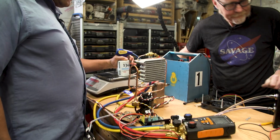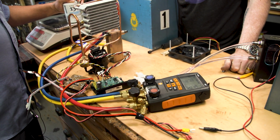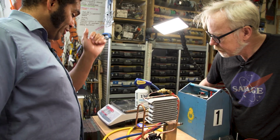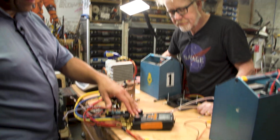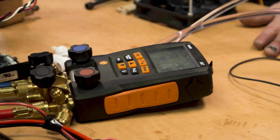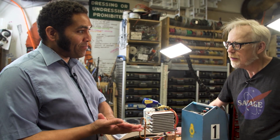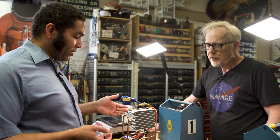So we've now added a starting refrigeration charge of, let's see how many grams we've got. 3 whole grams of refrigerant. So we've got about 3 grams in the system. The pressure has gone from high vacuum up to 55 PSI. And this is when we can start the compressor. Since we no longer have the system under vacuum, we have some minimal refrigerant charge in the system. We can spin the compressor and it can do some work.